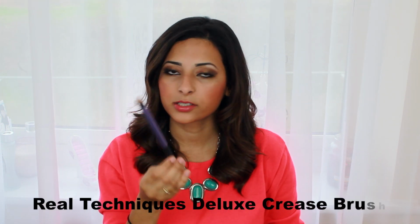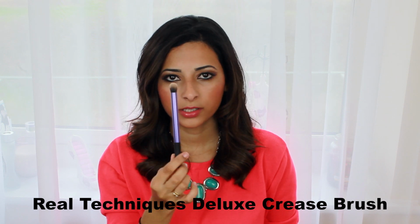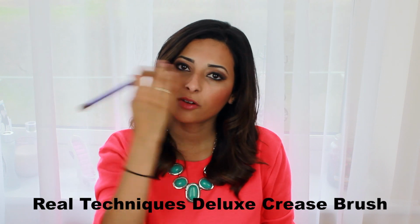So out of all these blending brushes, this is my favourite, then the MAC one, and then the Sigma ones. For concealer brushes, I've only got two, and I don't really like the e.l.f. one. The one that I really like is the Real Techniques Deluxe Crease brush. Love this to apply concealer, especially after I've done my makeup. If I've had any fallout on my under eye area, I put a little bit of concealer and just blend it with this brush, and it's brilliant. It does the job so well.